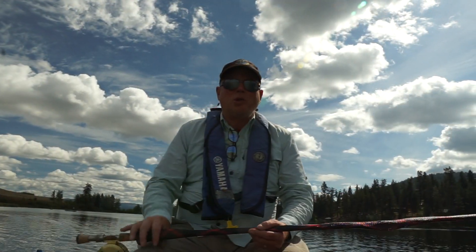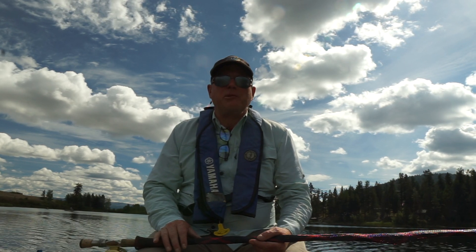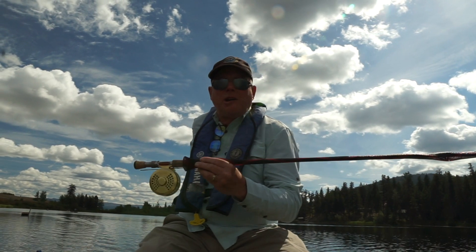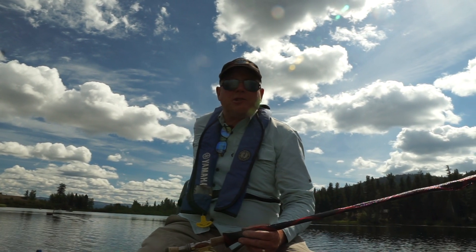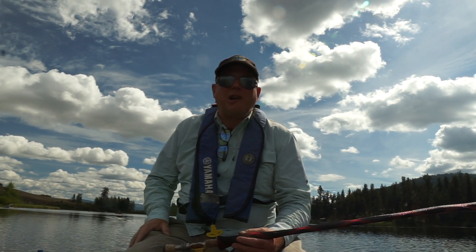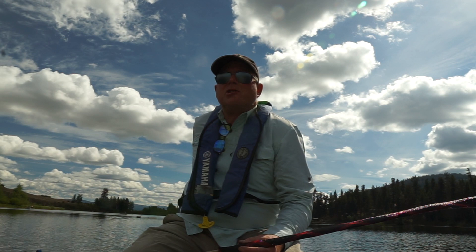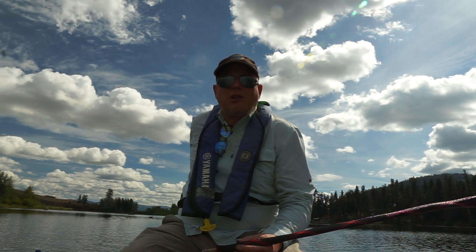Heading down to the north end of Corbett — the south end's a little crowded right now, which is okay, but I want to get away and just experiment with some things. If you're wondering, this is called a rod glove — it protects the rod while it's taken down but ready to go. I've got my coastal quick shooter with a fab set up. We'll give that a whirl, see if we can draw a few fish in, see if the attractor techniques work. Then I think, because I'm seeing a few fish move on the surface and I've seen the odd back swimmer flying by, I might pull out the floating line and put on a back swimmer pattern and drift the shallows loch style. The wind is perfect for this — just a light ripple. This Marlin of mine drifts perfectly under those conditions.